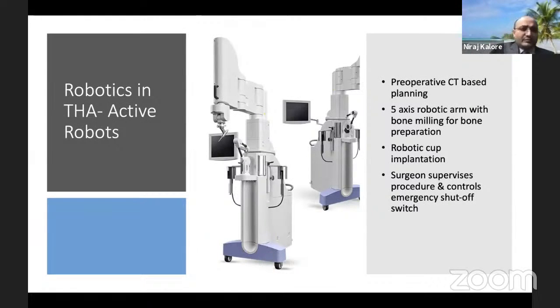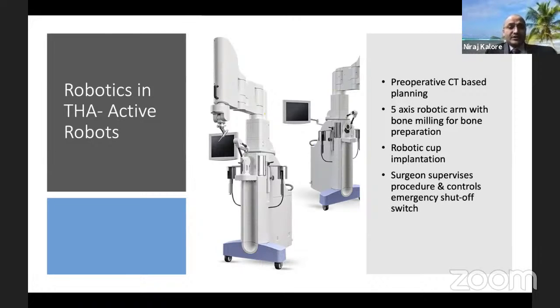Coming to probably the most advanced application of robotics in hip replacement. This is a fully active robot. This is a version of the Robodoc that I was talking about earlier. The Robodoc was made in collaboration with IBM engineers back, and it became part of the Smithsonian Museum in the 1990s. But there have been some issues with that technology. So this is the most current iteration of it. I think this has come out for the knee. It has been approved for the hip, but is not out yet. But I could be wrong.